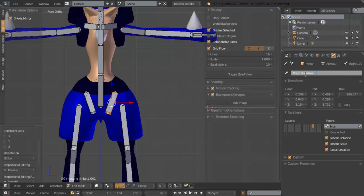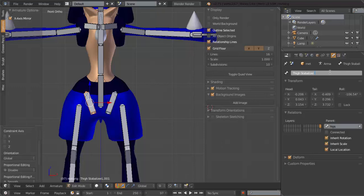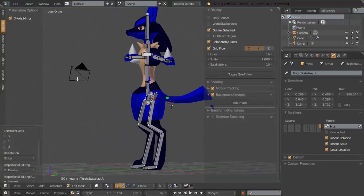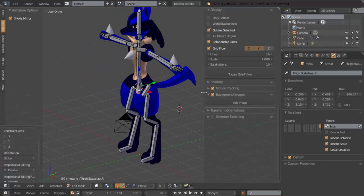dot L. What we can do is hover your mouse over here, hit Control C, and then select this bone, hit Control, and then hover your mouse over here, hit Control V, and then double click it, and then we can just change that to R. Make the naming a bit easier. We have to name these bones, or else our constraints that we add later will be more difficult to add.